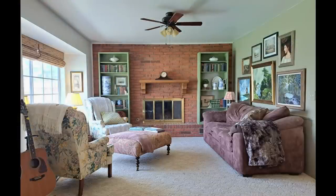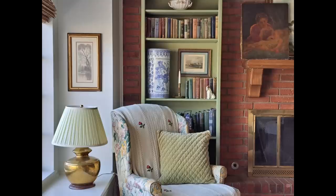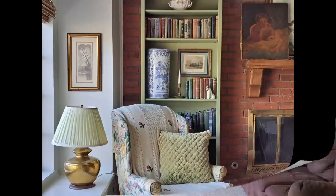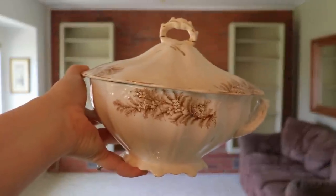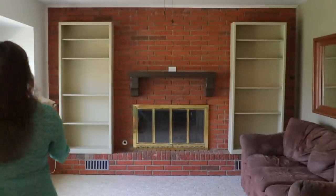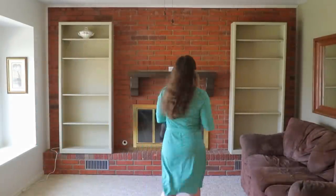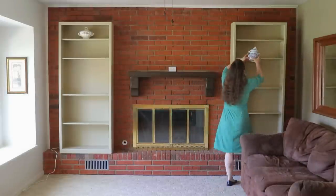Before we decorate the shelves in the Universal Khaki, here is a peek of what they looked like in the green. It's always good to evaluate what you think you like with a new option before making a final decision. Now for the moment we've all been waiting for, that's the absolute most fun. Let's decorate, bring in the furniture, and watch this English country snug come to life.